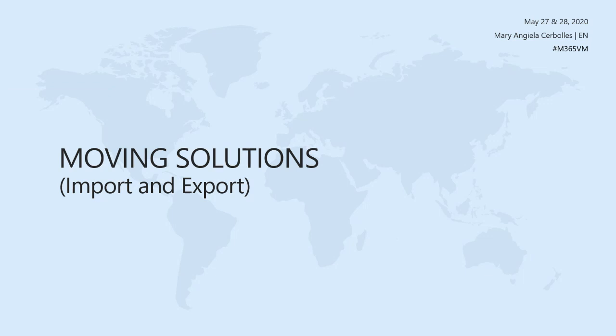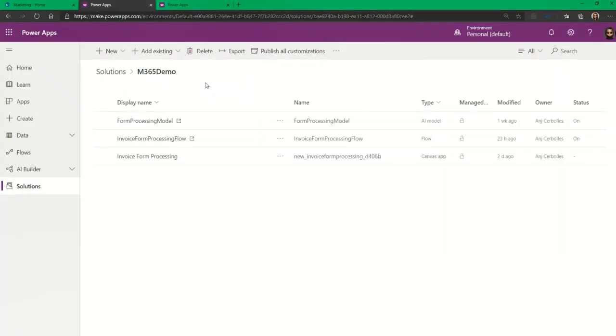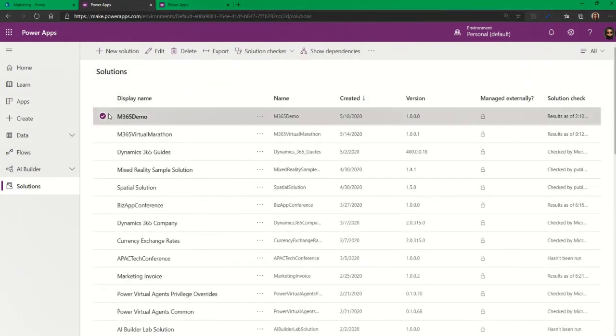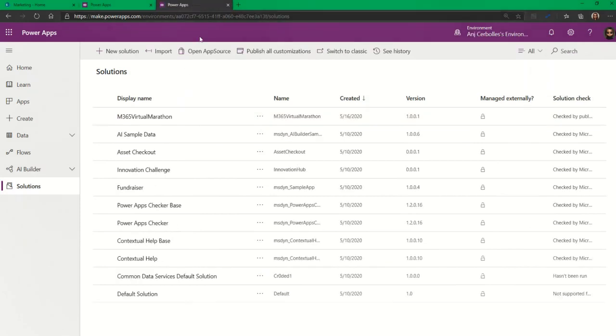Now we have created our flow and added our existing application to our solution. Now it's time for us to move our solution by using import and export. Then we're going to do some minor updates in our solution in development and then upgrade our solution in our test environment. In moving our solution from one environment to another, we need to export the solution and import it to the other environment. Let's say this is my development environment. I want the solution to be imported here in my test environment.